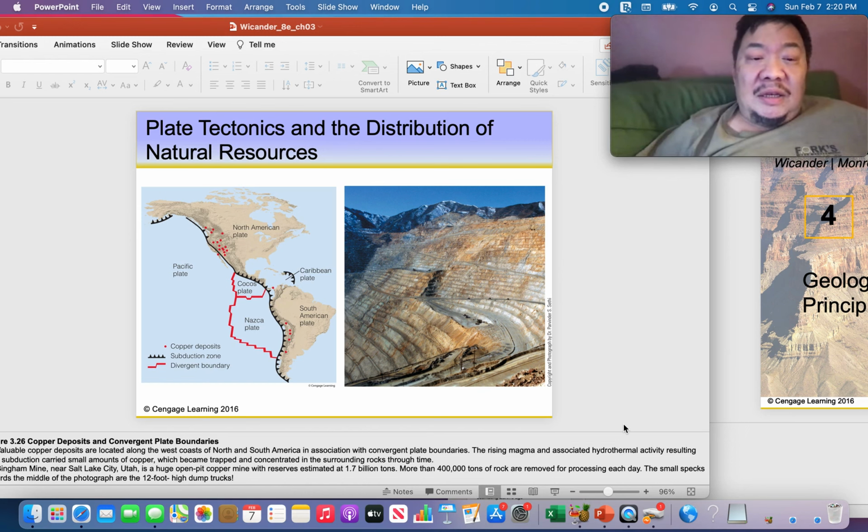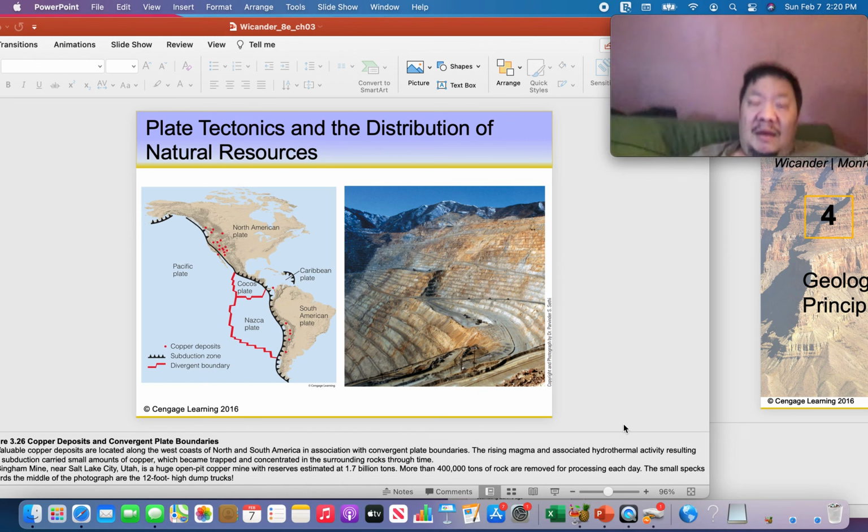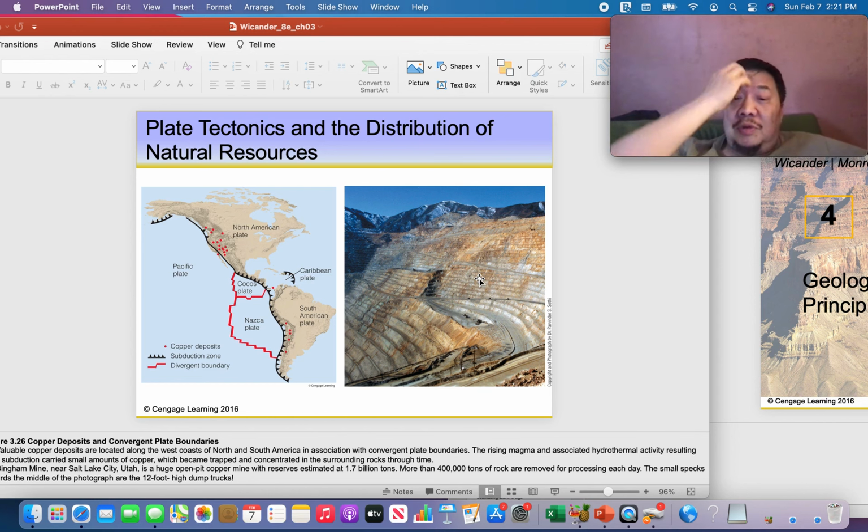When you think about plate tectonics, please don't forget that convergent plate boundaries, where you have these black triangles, is where we find ore, metal, precious metals, valuable metal ore deposits such as iron and copper, nickel, gemstones, and even oil and natural gas. Here's the famous Bingham Copper Mine, the largest mine in the world in Utah. Many people, when they drive or fly or take the train to Utah, want to visit the Mormon temples in Salt Lake City.